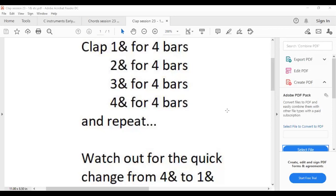And I've got my little egg timer here, so I will put that on for a minute, so we don't keep going on for the rest of the day. And then just watch out, as I said at the bottom there, for the change from the last end of 4 to the end of 1. It's very short and very quick. It might catch you out. So just watch out for that.